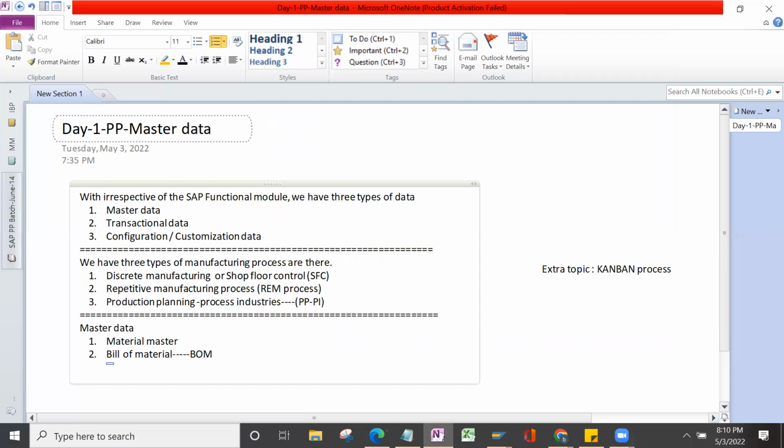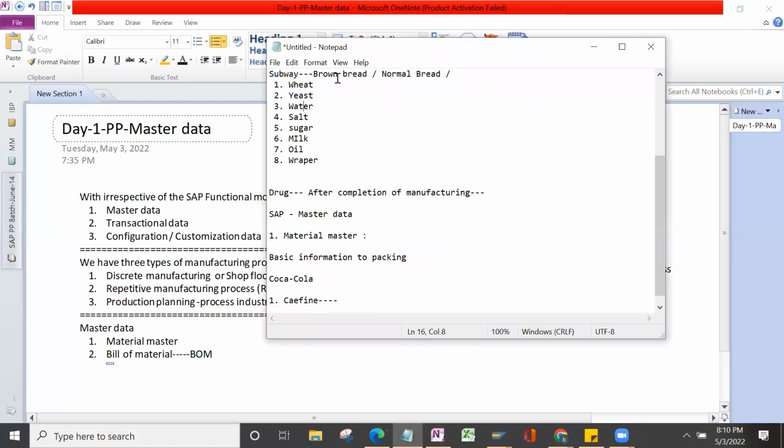So the bill of material speaks about the structured list of components or list of ingredients which are required to make your final product. BOM is nothing but a list of components. When you create a BOM, you create it mostly for finished materials, or for semi-finished materials also, in case you are manufacturing that semi-finished material within your company premises. If you are not manufacturing your semi-finished or raw materials, then there won't be any BOM. Only for your final product will the BOM be there.